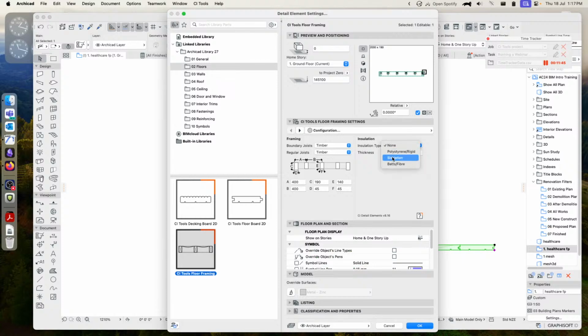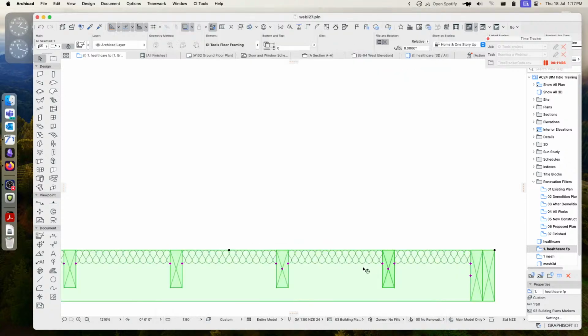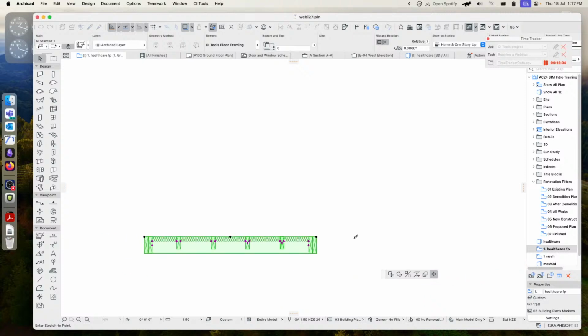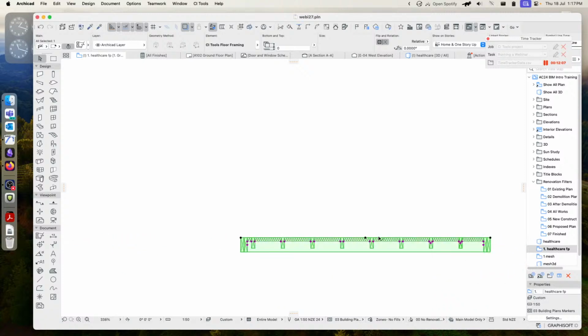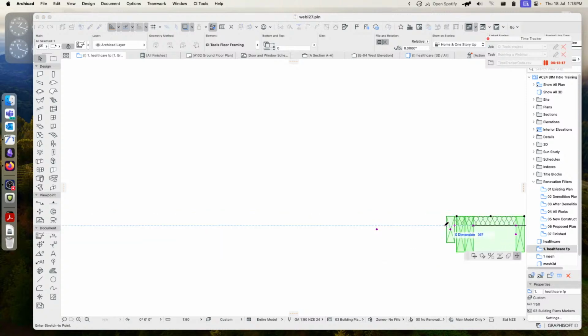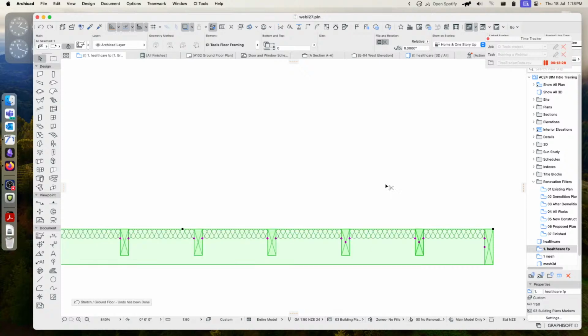So we can say, let's draw up some floor framing here, and it will draw the framing with the insulation between it like we told it to. We can modify the overall size of it, stretching it out to get the amount of repeating units that we want as before. We can also grab the nodes to adjust the amount of members that it uses as well. So we can adjust those to where they need to be. Whoops, I resized that too small. To where they need to be, and then adjust the set out of the members and that sort of thing on them as well.